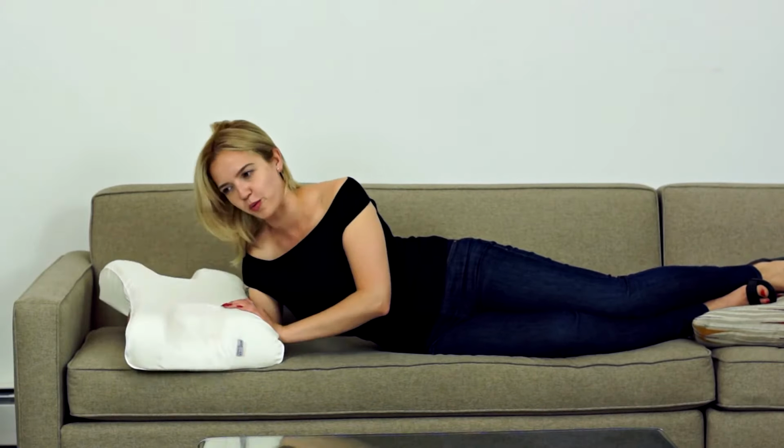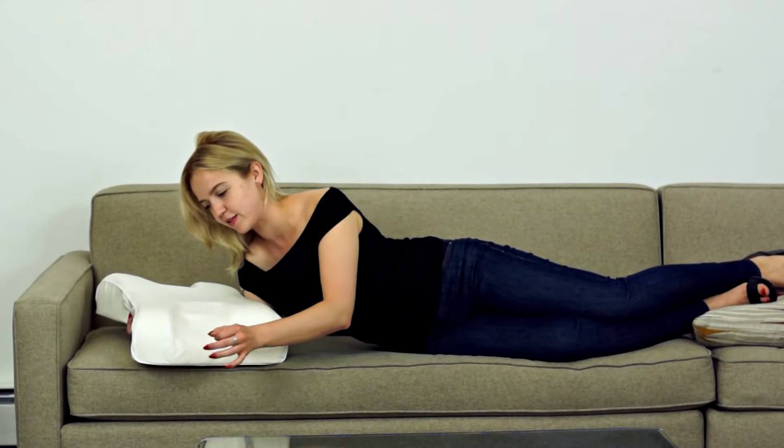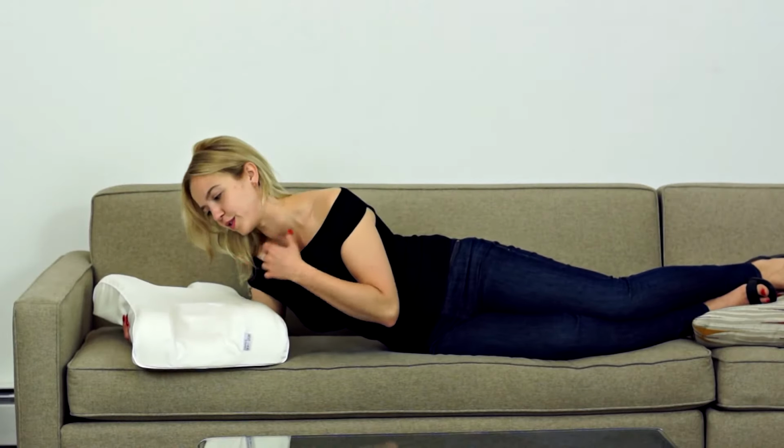I always told myself that in order to, one, maintain spinal alignment, but two, not have my face get smushed when I sleep, I would need to sleep in a plastic pod that keeps you completely stiff and still, allowing no movement, because it seemed so difficult to find something that complements the face, neck, shoulders, and body. And I always thought to myself, well, it's impossible. But apparently these people have really figured it out.